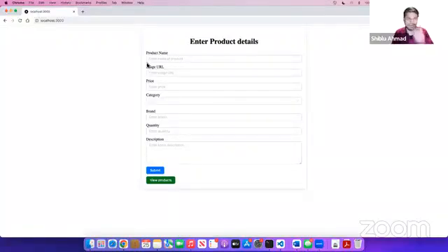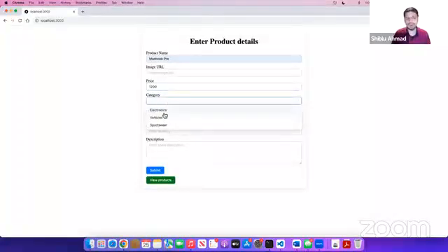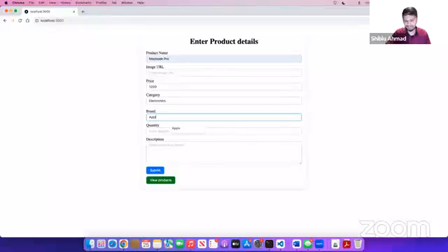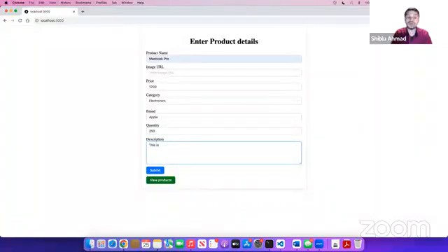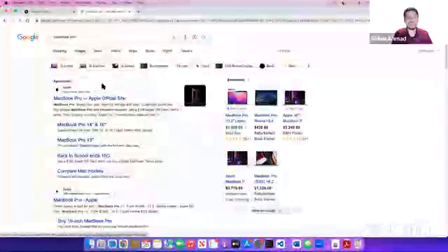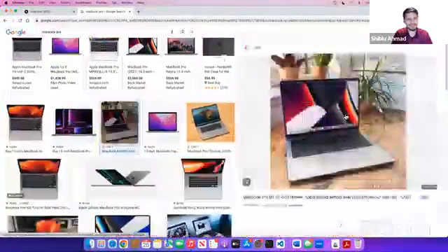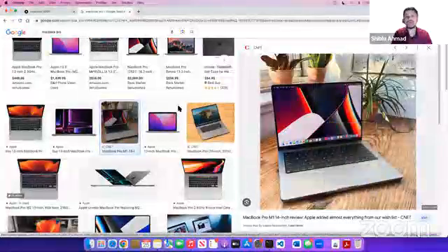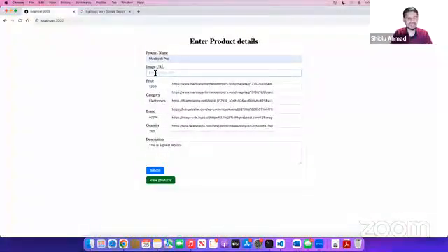So the product name you'll be providing. Image URL means, of course, every product has a picture, and then the price, and then you can put the 1200, and category is the category you'll be selecting. And then quantity, how many of the product you have as a seller, and this is a great laptop, and you will be submitting, right? Let me just get a URL for the product image. So we need a picture. So he's actually getting a picture. So now you are exactly seeing the end product, so that you can see the big picture.